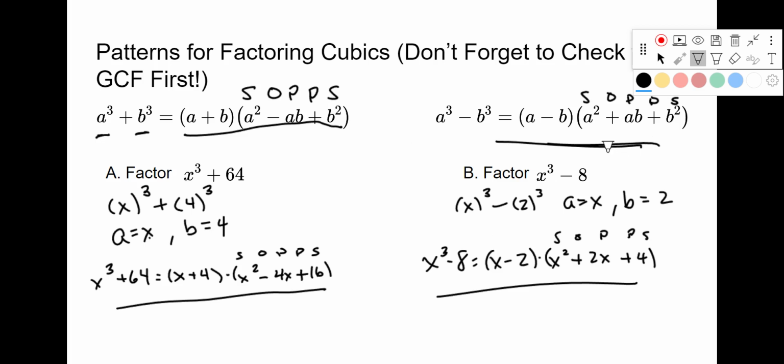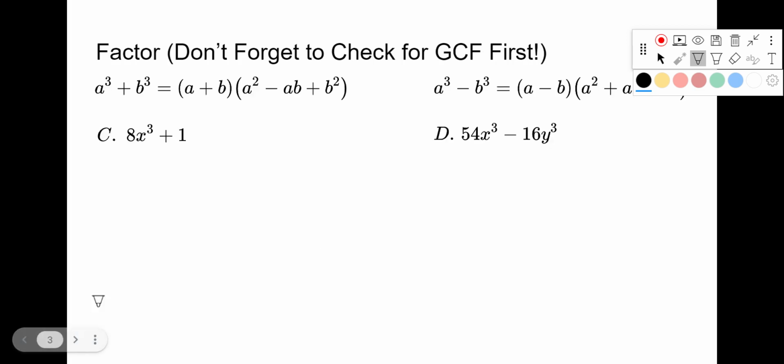Now, you have to know them. If you don't know the formula, you literally have no shot to get the right answer. All right, let's try a couple more. So here's our formulas again, just kind of hanging out here, in case we need them, but hopefully you won't. So let's try letter C, 8x cubed plus 1.